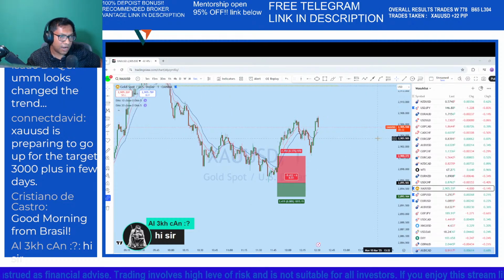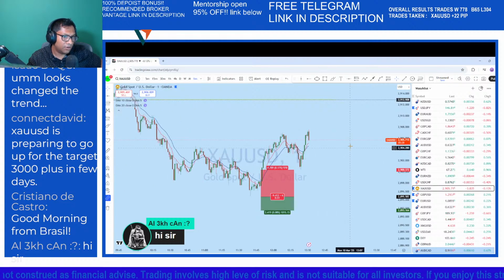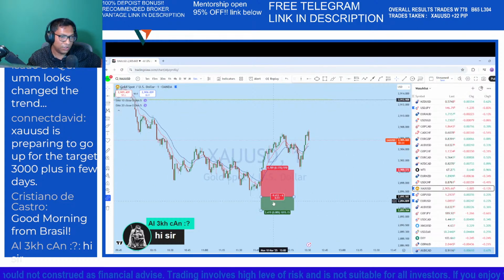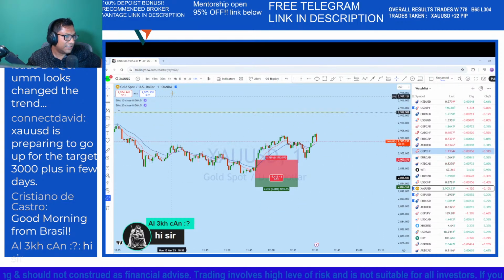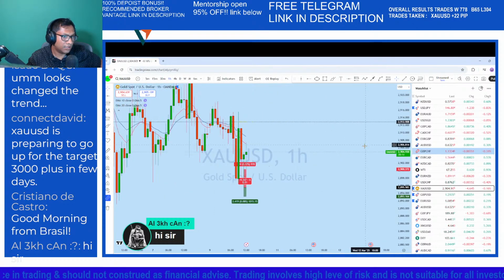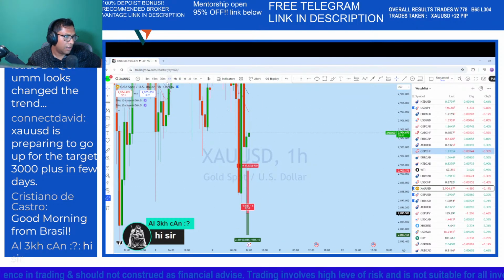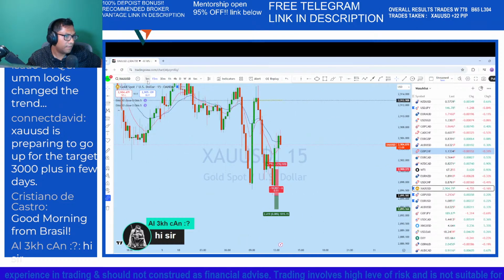Okay, so here we target the high probability setup. As I mentioned before, the main goal here is to take the high probability setup, though it's very far here. We had one trade early. We would like to only sell from that level, where if the market drops to the daily 20 MA. Otherwise, we will be waiting to see how the market is potentially preparing here.